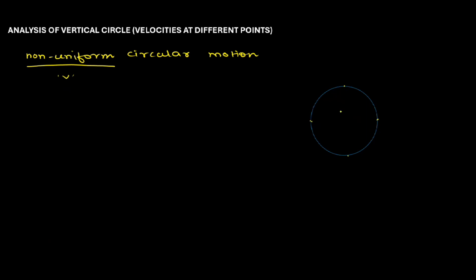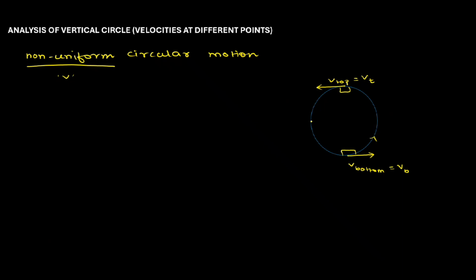I'm going to select 4 points on the circle, one point on the top of the circle, where the linear speed is going like this if my motion is counterclockwise. We will call this v top. Then one at the bottom, where your linear speed is in this direction, we will call this v bottom. Or to make it easier to remember, v top I will call vt, v bottom vb.